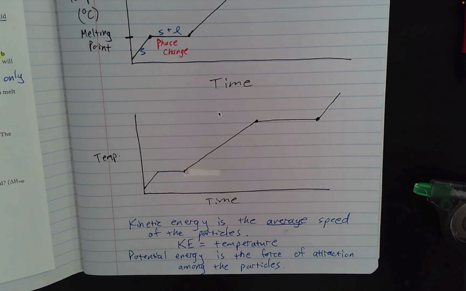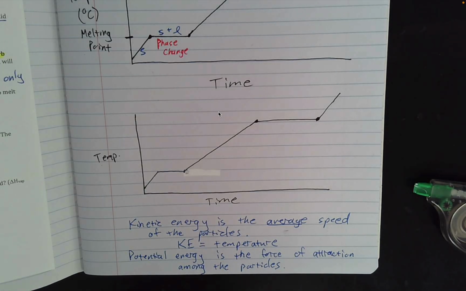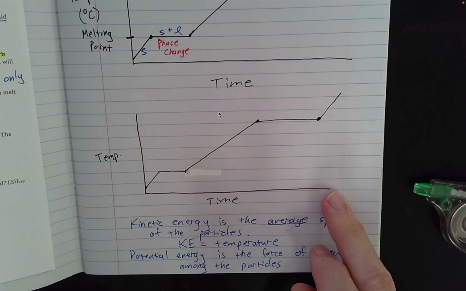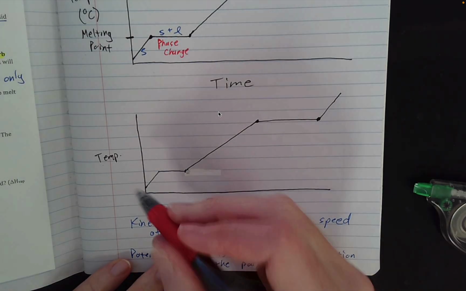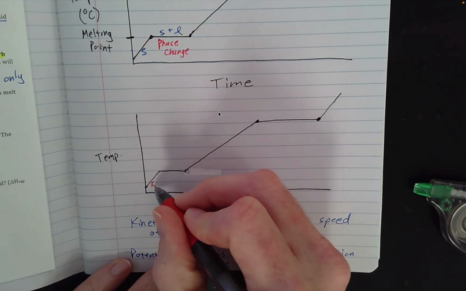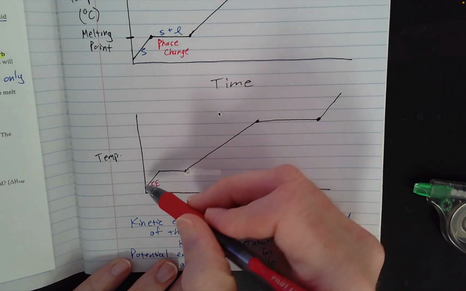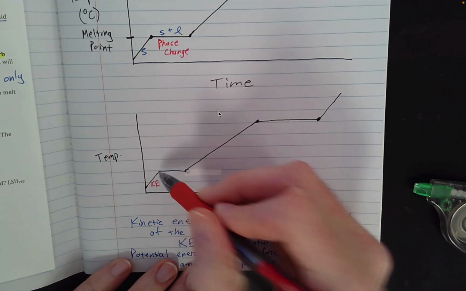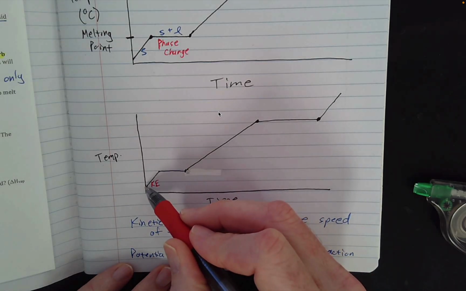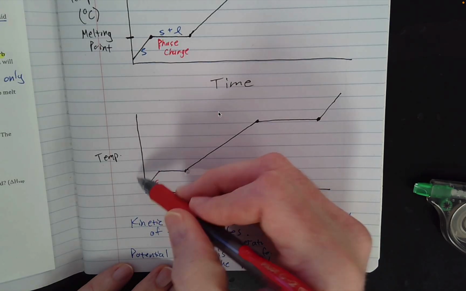All right. So we're going to look very closely at this one more time. But I want you to try to think we are adding energy the entire time, right? Because we were heating it up. But I want you to identify which ones were kinetic energy, which ones were potential energy. All right. So from here to here, we were adding kinetic energy. How do we know this? Because we increased the temperature, and the temperature change represents kinetic energy. Okay, we can see a change in temperature, a change in the y-axis.